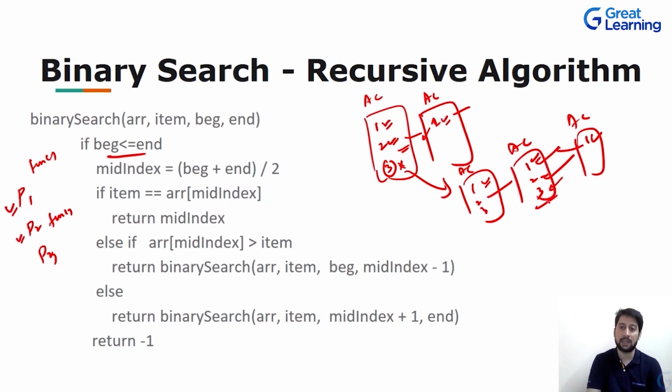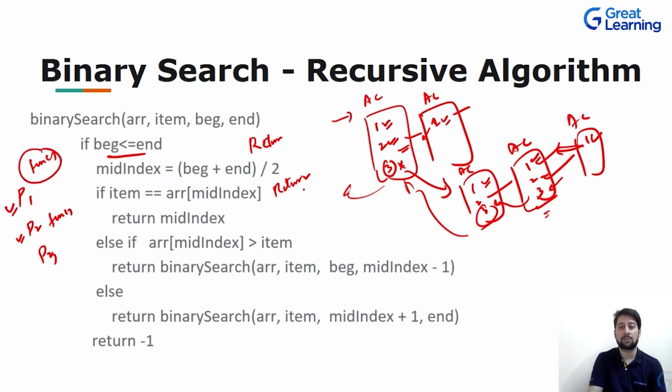Once you are done with this, there are two possible scenarios where you can return. Either you return from the function because a condition is met, like we executed this condition and returned, or you have finished the entire activation record, and at that time you will also return. So you have executed this, there is no step left, and it returns. Now the step that was left behind will be executed. Then nothing is left to be executed, so it goes to the caller, and finally to the main method where we called this function in the first place. This is how activation records are created and a stack is maintained.